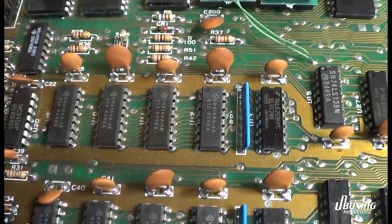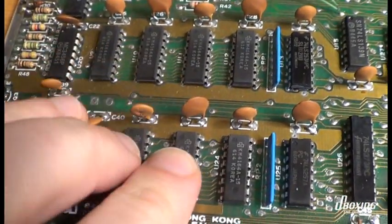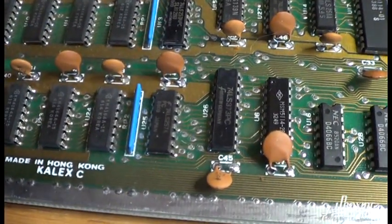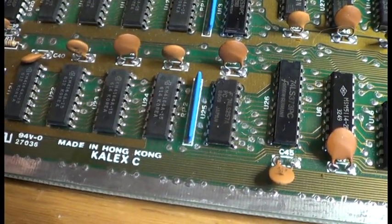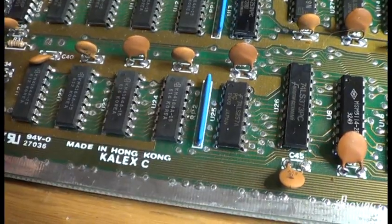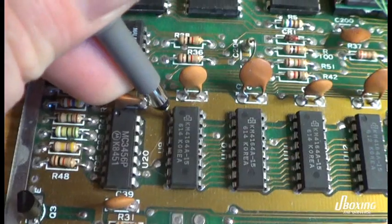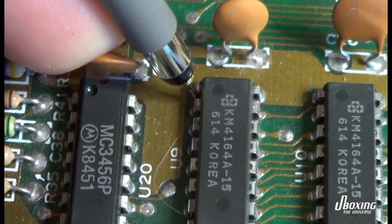This is the RAM chips, the gray ones here. We need to replace all 8 of them and put sockets in and swap for new chips. I'm almost certain that all of them are, you know, gone. Just to have some fun here, we can check the logic levels here.